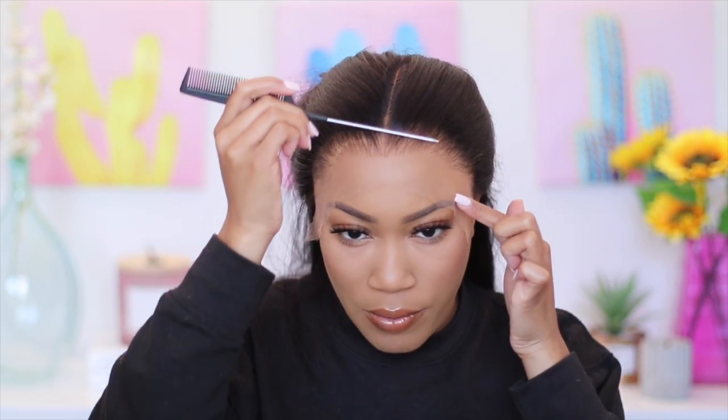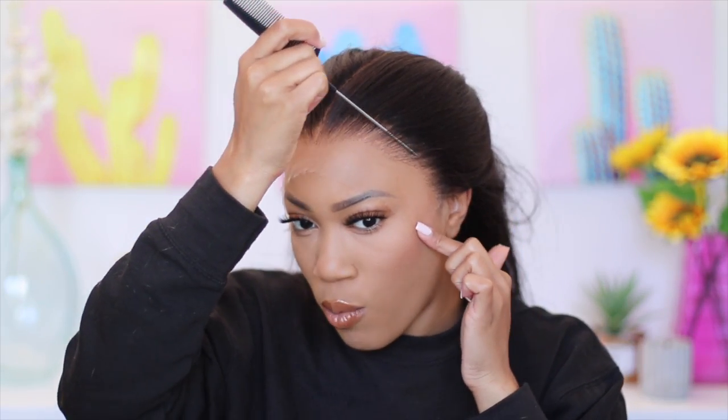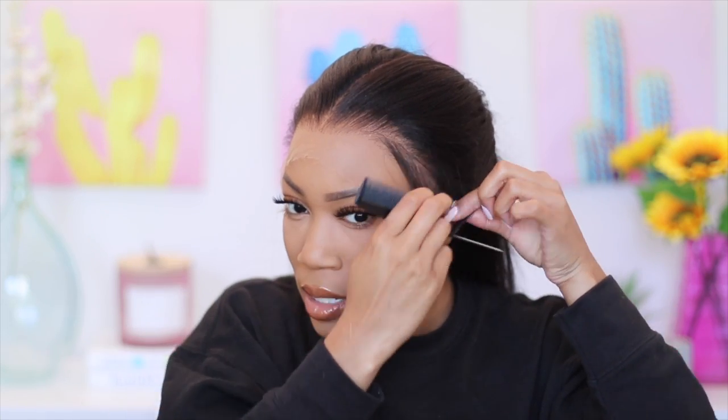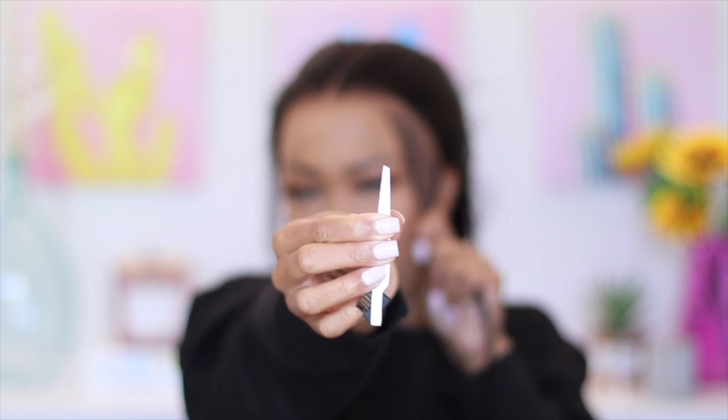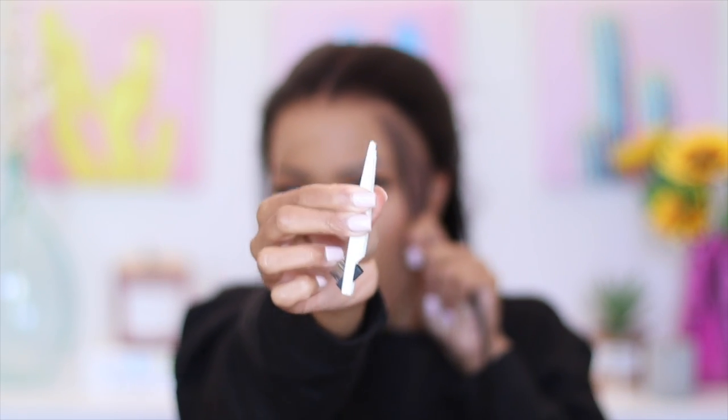So you see I kind of avoided this area. So I'm going to go right along the temple, sideburns. I have diagonal tweezers. I don't know if you guys have seen these before, but you can find these in any CVS, Walgreens, Target, Walmart, all that good stuff. Even on Amazon. Y'all know Amazon has everything. I probably should add one to my Amazon store so that you can find it also. And I'm just literally taking out a little bit of hair to help with the blending.